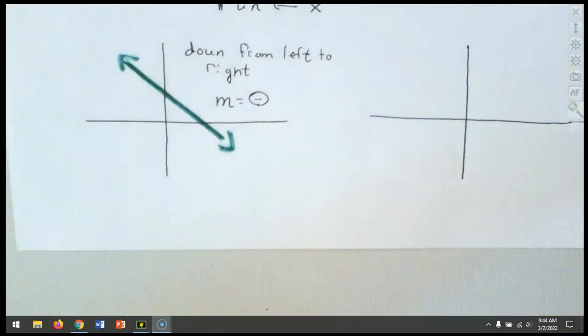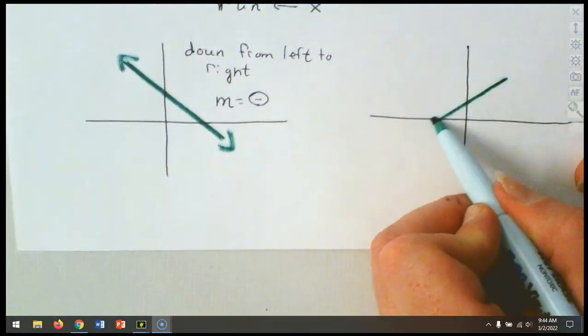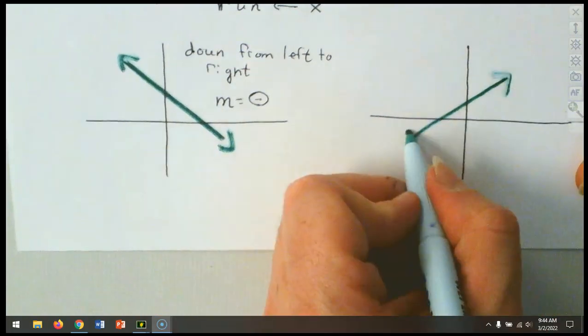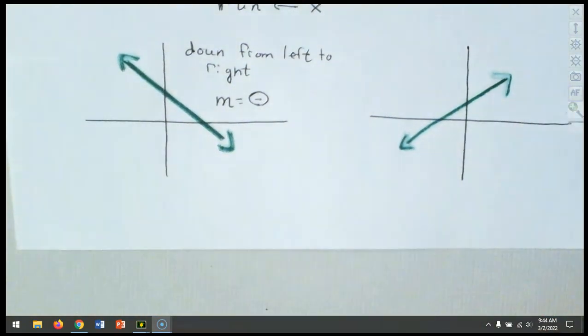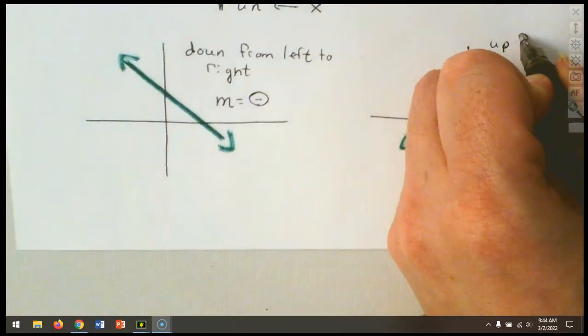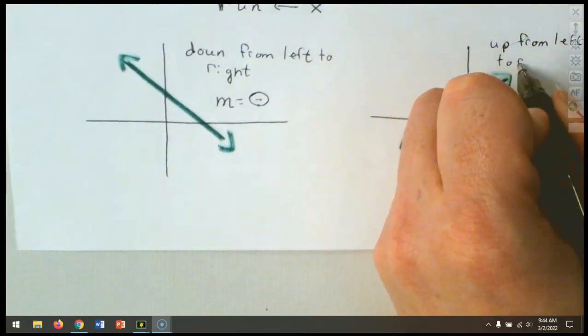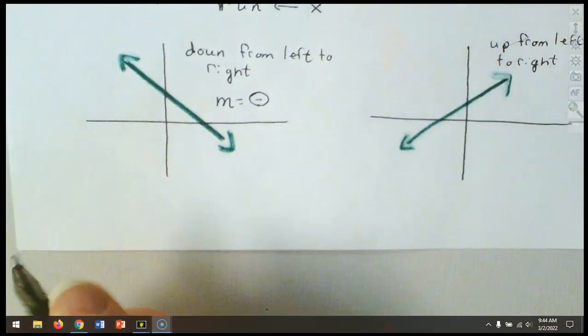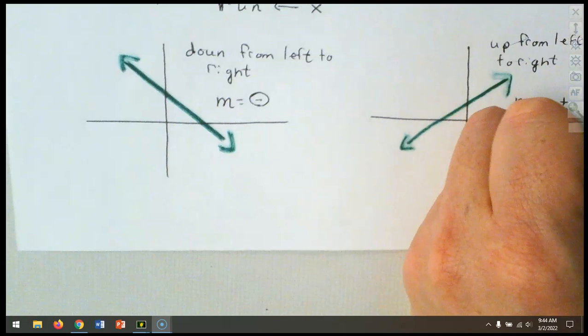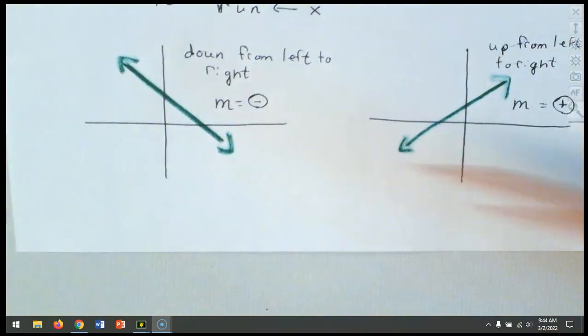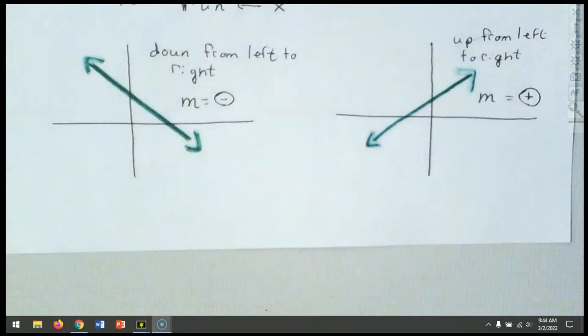So when it goes up from left to right, that's called an increasing function. You'll probably hear that in college algebra. In college algebra, they'll use terms like increasing function. And this would be going up from left to right. And what does that mean my slope's going to be? It means my slope is going to be positive, right? Because you went up from left to right. You go down, it's negative, decreasing function. When it goes up, increasing function and a positive slope.